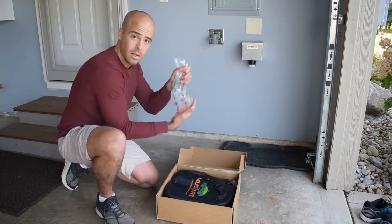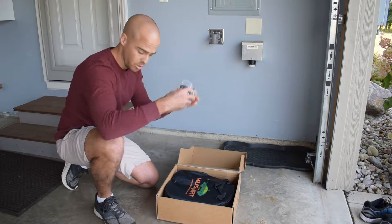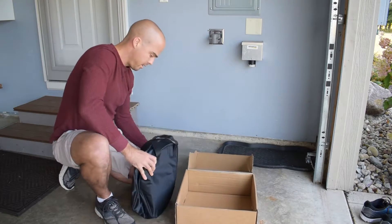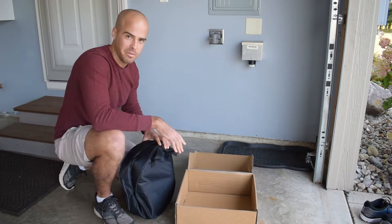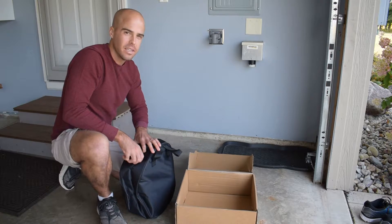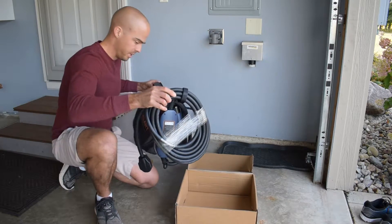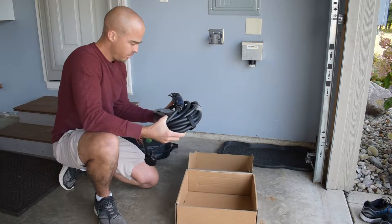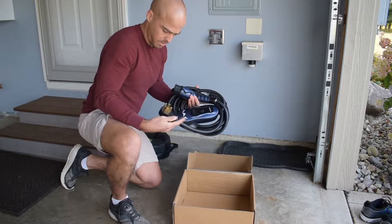Let's see what's in the box. Now the brackets, the charger itself, the bracket for the cord, the holder for the J1772 plug, then the actual charger itself. Oh yeah. I did open this before and tried to wrap things a little nicer, but I'm going to go through things before I start recording. I'm actually very impressed with the level of quality with this.